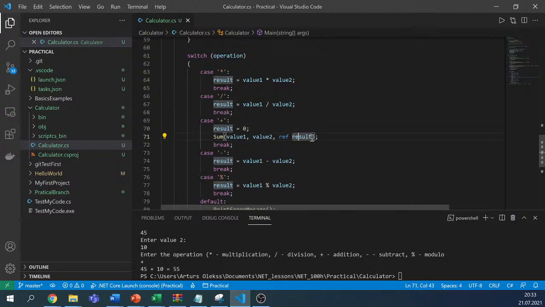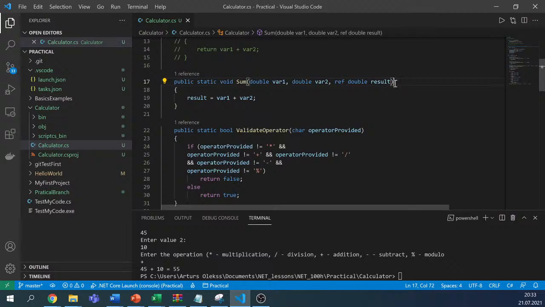If we pass something by reference, like in this case we use ref, then the variable itself will be used inside this method, and it can be changed inside this method. So in simple words, the main need of the ref keyword is that we want to have the ability to change this variable inside the method.